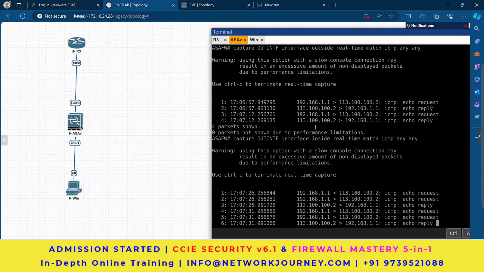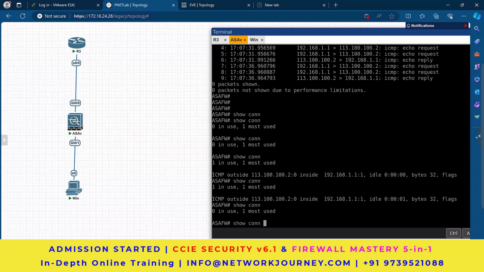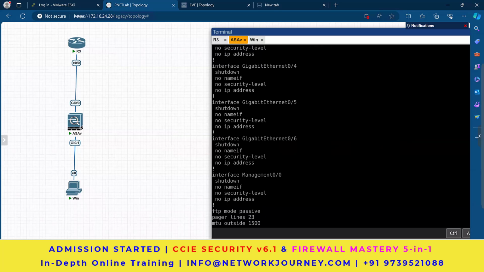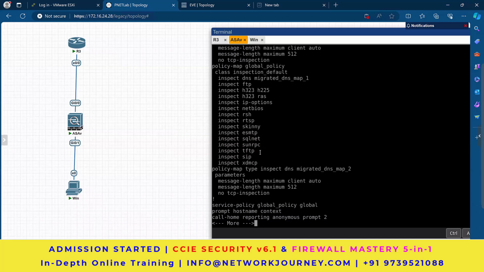Okay. So what happens is here in the ASA firewall, by default, ICMP is not treated as a stateful packet. You can see that from the show running config. No inspection for ICMP, right? See here, ICMP is not added. So by default, ICMP will not be treated as a stateful connection.